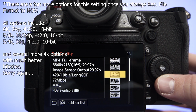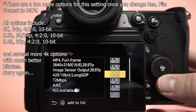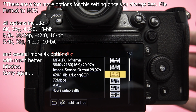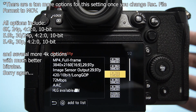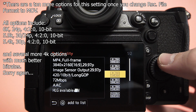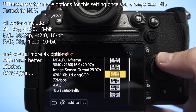It can do 4K 30 frames a second in 10-bit, but if you notice the bit rate goes down a little bit, down to 72 megabits per second. And it notes that HLG is available, which I know is somewhat of a newer shooting style or shooting profile included in some cameras. So that may be interesting to try out, just to see how much of the highlights are recoverable and to see if that's worth it to lose that extra bit rate there.